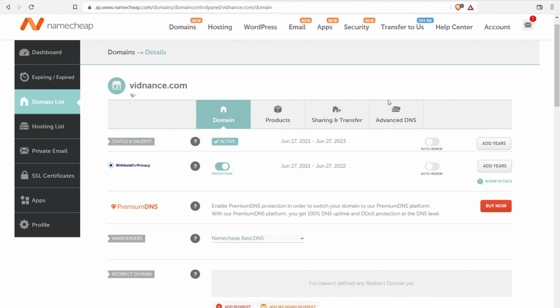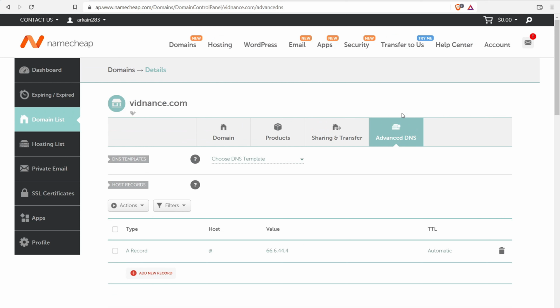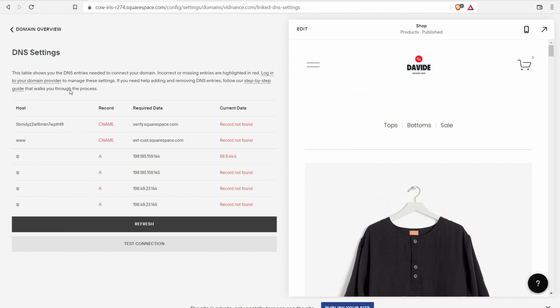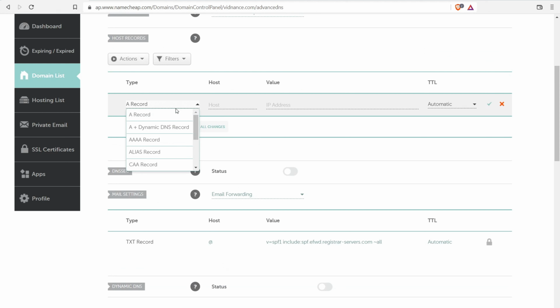You want to navigate over here to Advanced DNS. Once Advanced DNS opens up, this is where you can start adding in records. Let me go ahead and delete this random A record I have. There we go. Okay. So next is simply go through the process. For example, let's do the CNAME records. You want to come over here, click on add new record. All right. Then we have this drop down here. What do we need? We need a CNAME record. Find it. CNAME. There you go.